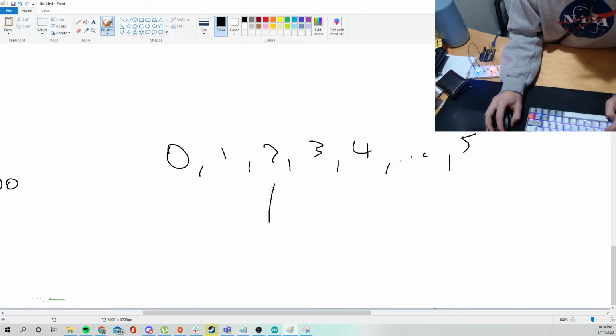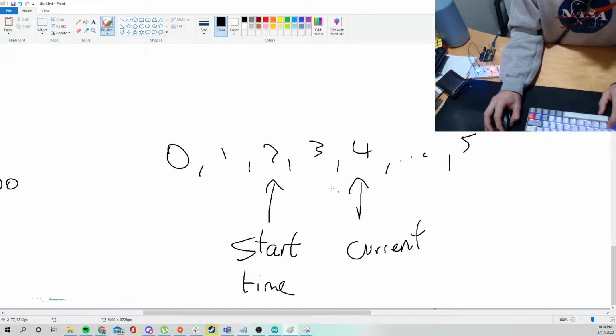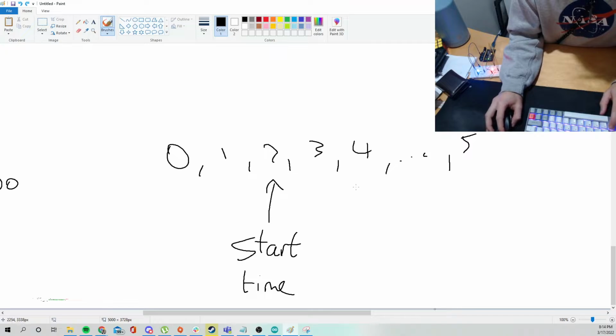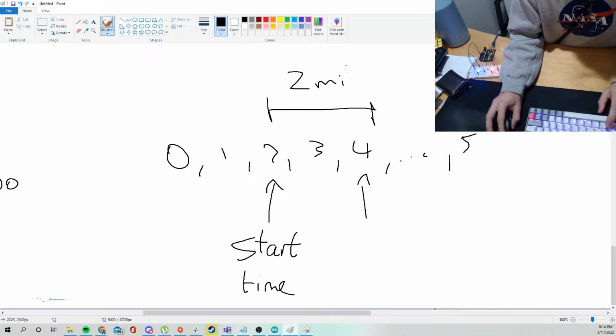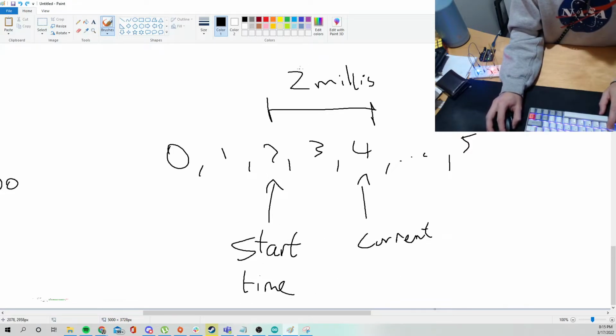So what you need to do, let's say, to have a timer is first store the beginning of your timer. So let's say this is the start time, and then calculate the delta. So how much time has passed between when you started the timer and the current time. So let's say this is current. It's been, let's say, milliseconds. It's going to be easier. If we go from start time to 4, this delta is 2 milliseconds, right? And if I wanted to do something every 2 milliseconds, all I have to do is check whether my current time minus my start time is 2.